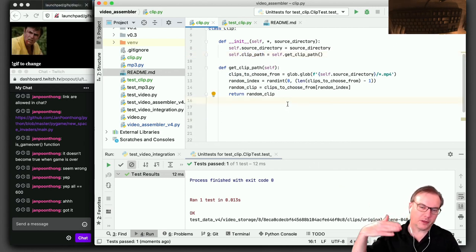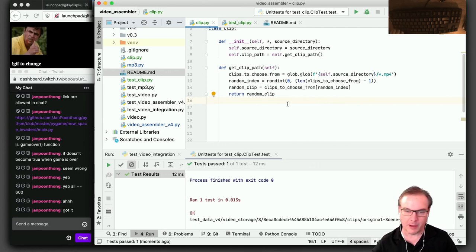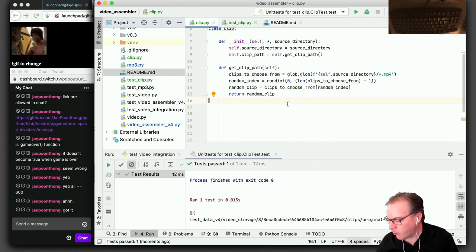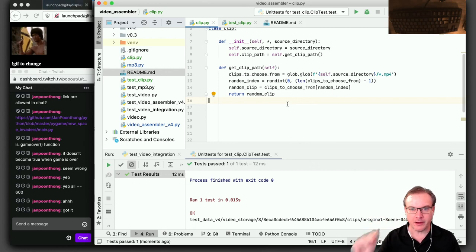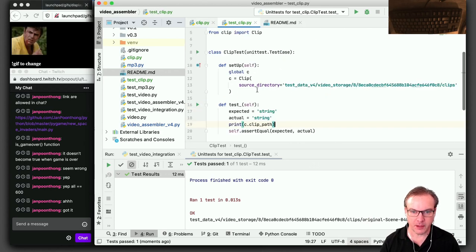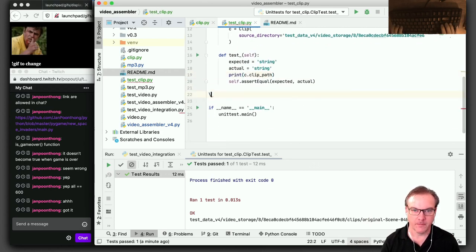And so I was thinking about all this stuff that I could do with the durations, like I don't want the clips to be too long or whatever, but that's going to be phase two. I was getting ahead of myself. So really what I need is that path. So it's already clipped. I've got that. I need the duration. This I am going to test, because this is a little bit of code.